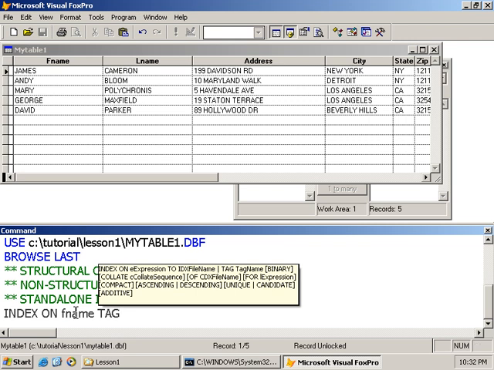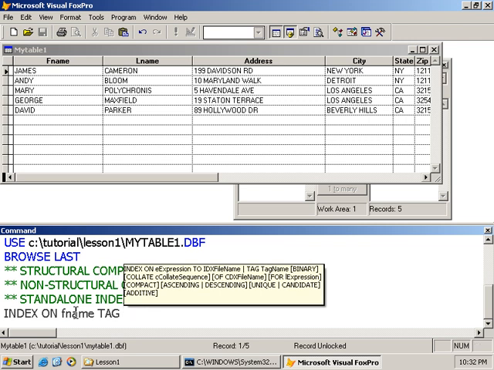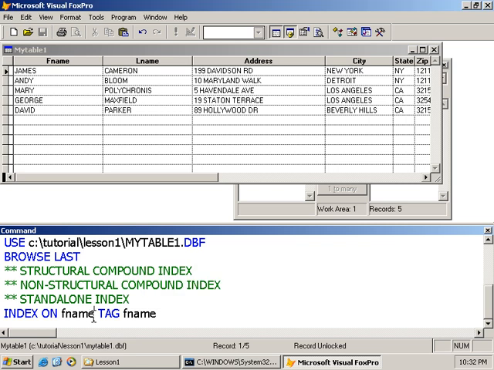So tag, and in most cases, at least I do, the tag name, I give it the same name as my expression if the expression is based on a single column and not multiple columns.